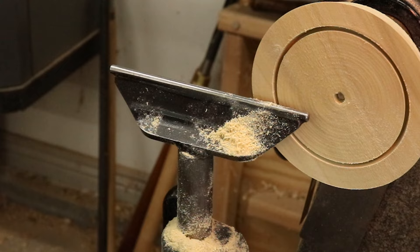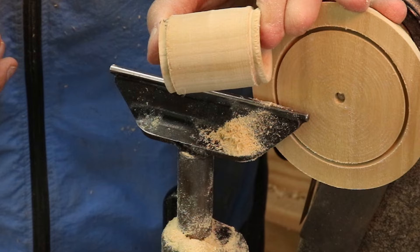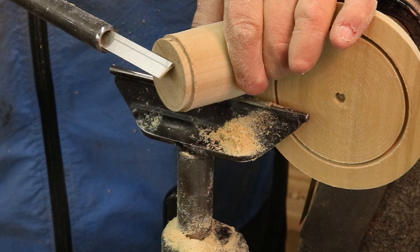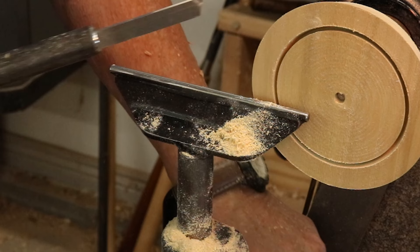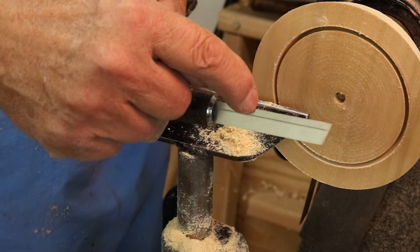Let me show you one more thing. If I'm parting off just a little block of wood and I go directly into this spindle, the height doesn't matter. My parting tool can be an inch or an inch and a half tall and it's not going to bind in that direction — I can just go directly in and part it off. But because this is curved, it narrows that kerf down and you could get some binding. So this tool is really designed for that system that Ron has.